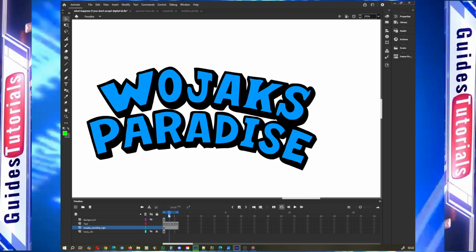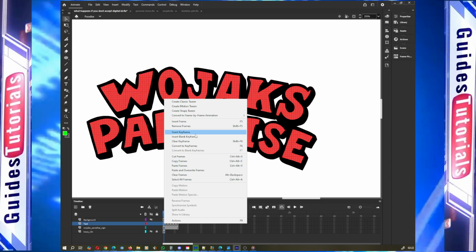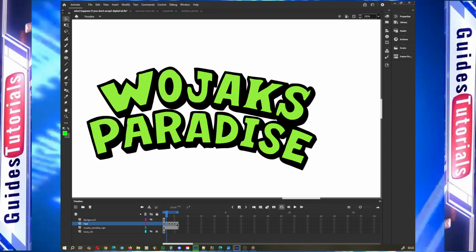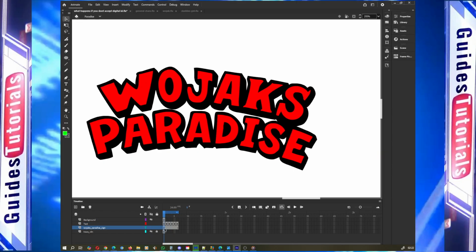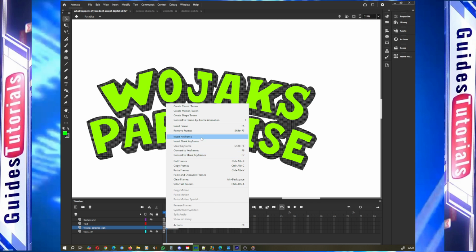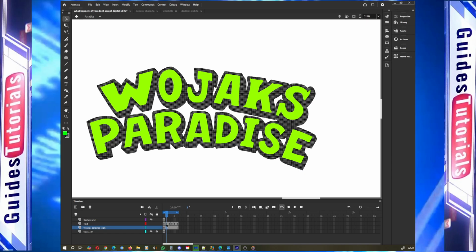You've got your normal keyframes to insert a keyframe when the data is different on each circle in each frame, and then if you're extending them you insert a frame with the F5 or whatever your keyboard shortcut is.